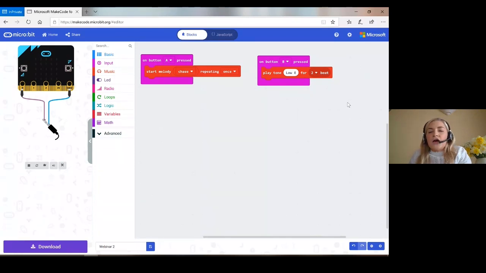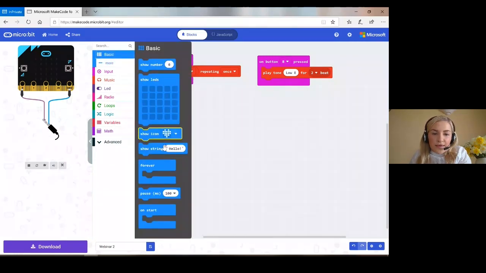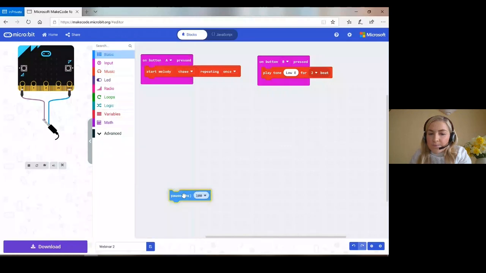Now the next thing I want is I want my tone to pause. So I want it to play and then I want a pause between my first tone and my next tone. So I'm going to go back into basics and I'm going to look for the pause block that we used last week. And I'm going to connect it in here underneath play tone because I want my tone to play and then I want the pause.